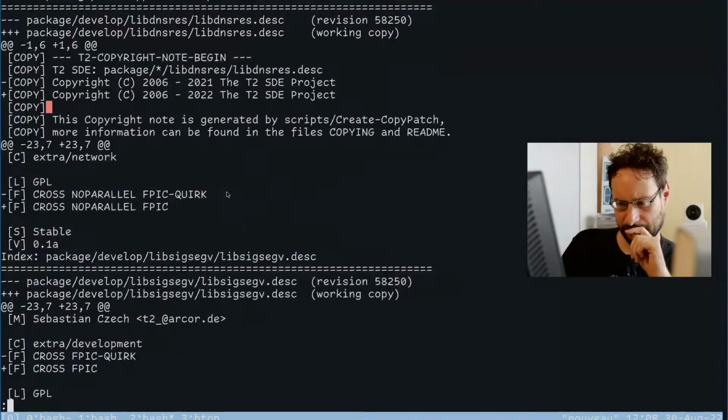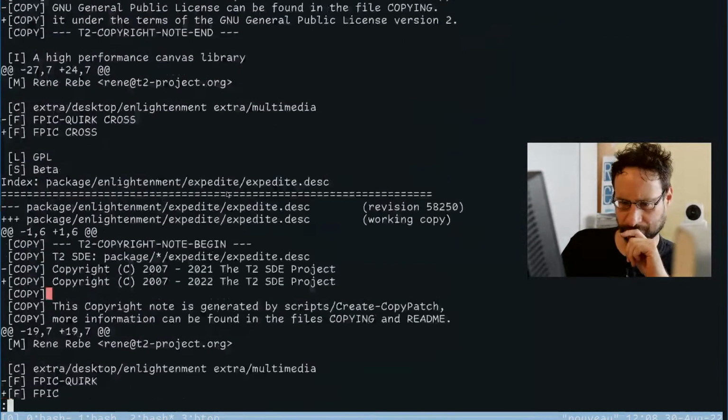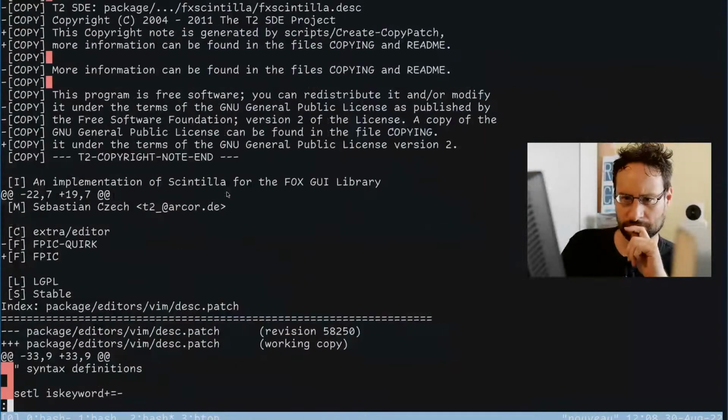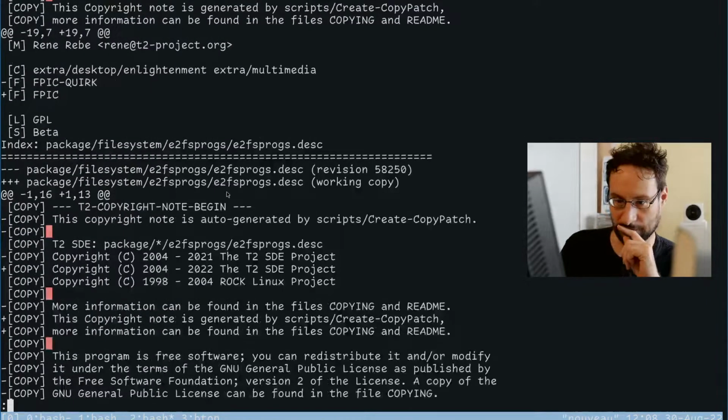There's extra space. Oh, there is some dev patch. Actually, we quirked this dev patch, but that is kinda... I would call it fine.